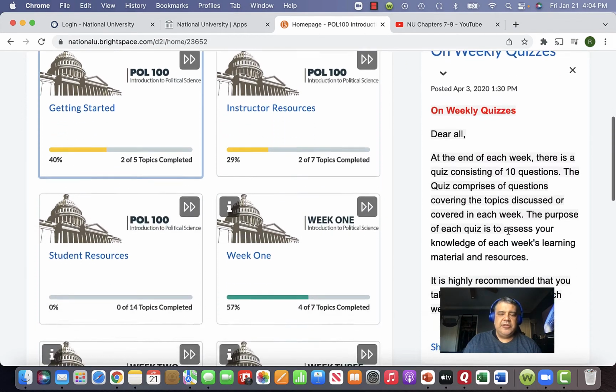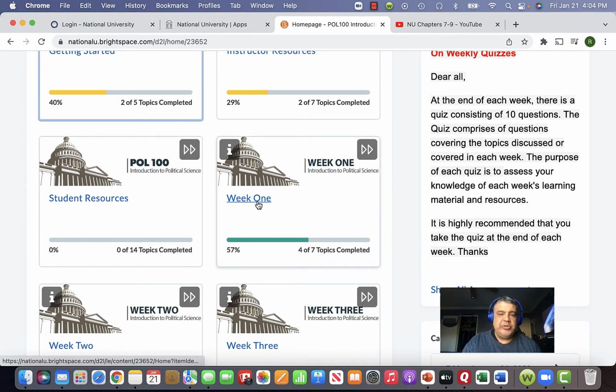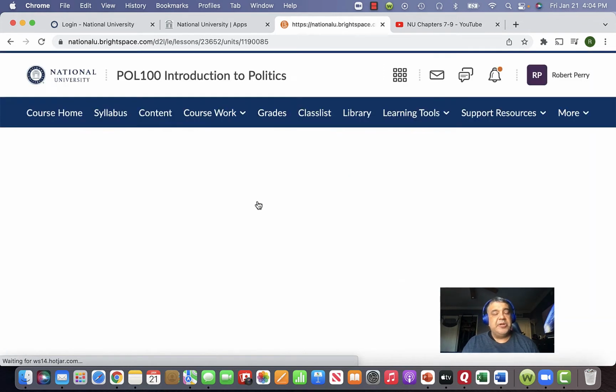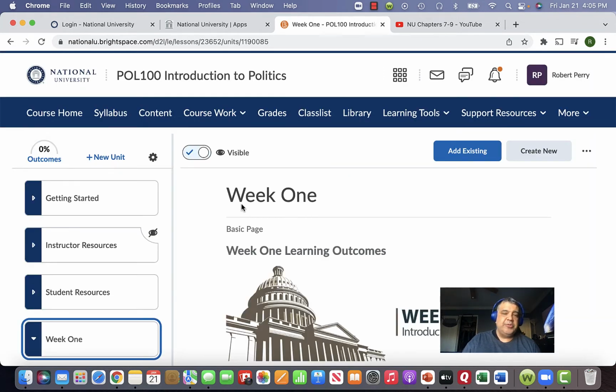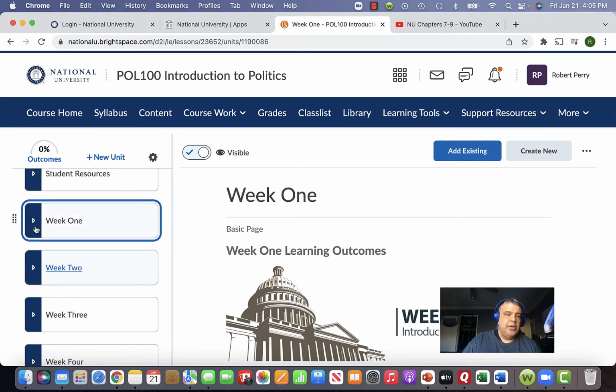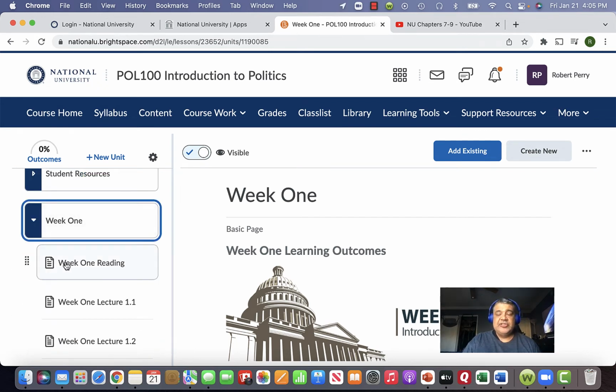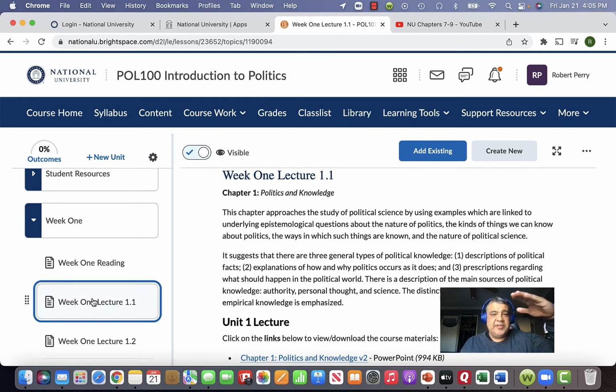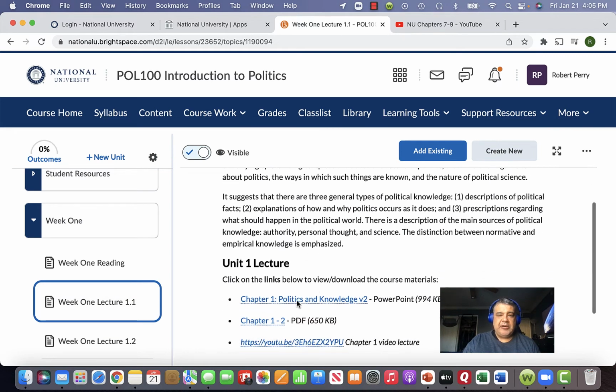Here, if you go down, just for example, each week we'll have the lectures posted. If we go to week 1 here, we can see the readings. There are going to be assigned readings, and then we'll have lectures, and this will be constant throughout each week. I'll post the PowerPoints and a little bit of lecture notes, and then here will be videos that I've created for this class.